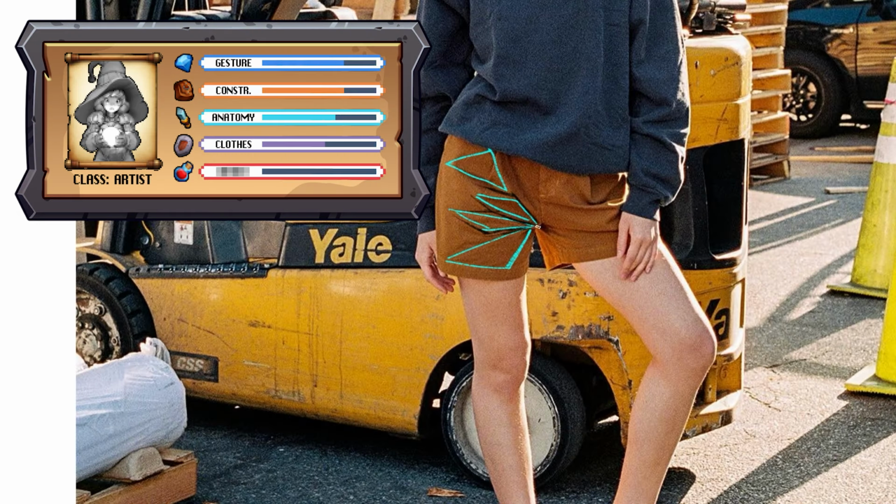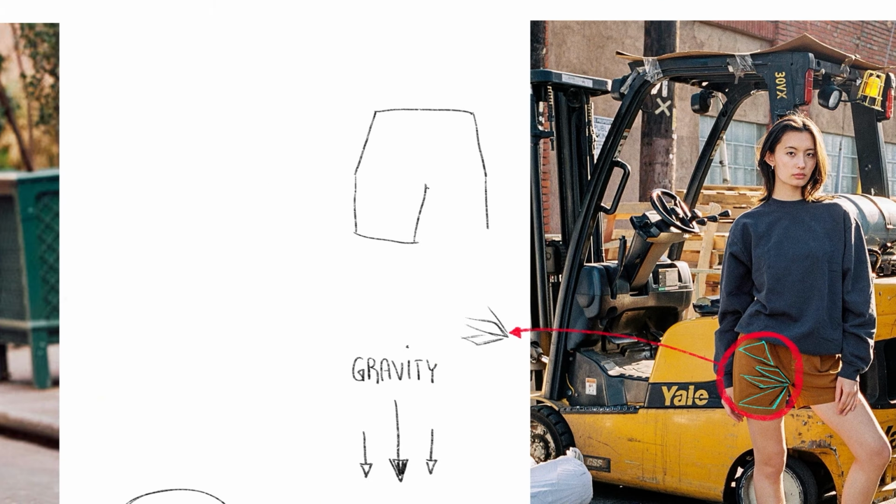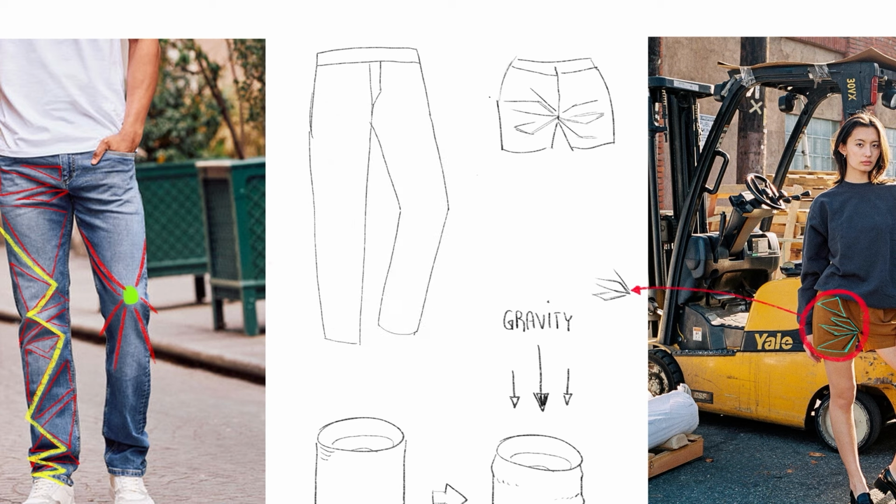So find references of models wearing simple outfits that your characters are likely to wear often. Like stuff that you would typically draw, like pants, capes, maybe dresses, shirts, and practice drawing folds by copying those references. Once again, focus on what you'll draw often and kind of ignore the stuff that you'll almost never draw. Because by just remembering those basic clothing items, you should be able to pretty much draw anything else by modifying them slightly.